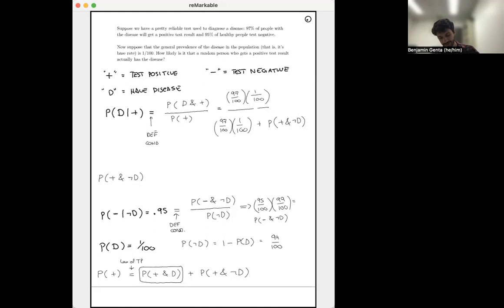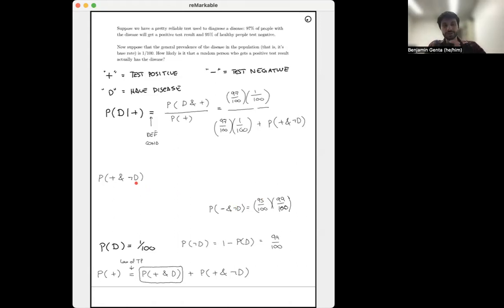So let me just write this a little bit nicer. I'm going to erase this part just to make some space. So 95 over 100. And I'm keeping all these fractions intact because that way, if you make a mistake in calculations, and I'm known to make these mistakes in calculation, you can still get credit for the problem. It also shows your thought process. So what we found was the probability of testing negative and not having the disease. This is what this was. What we actually want is this.